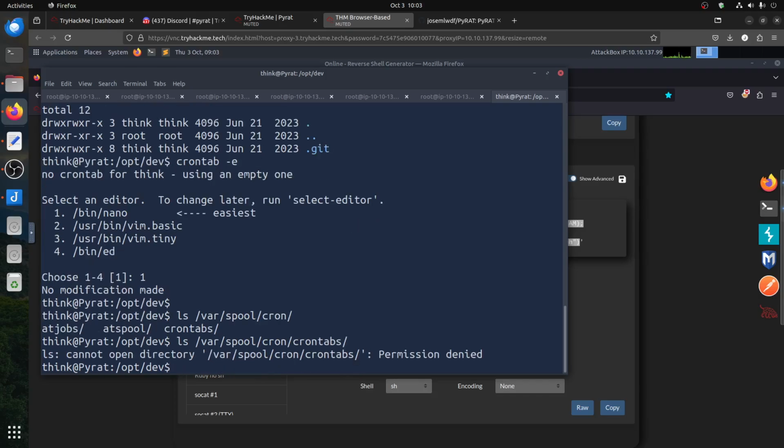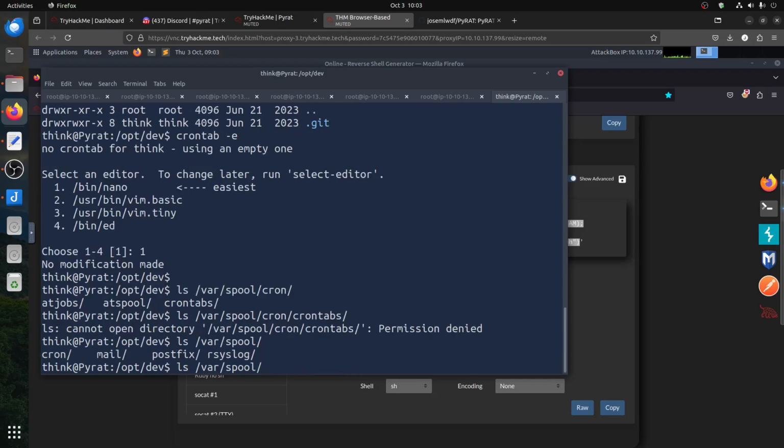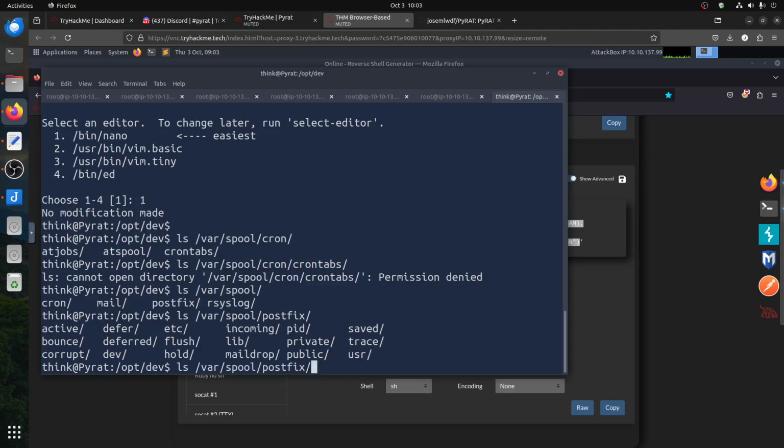Permission denied. Okay, what else can we have in the spool folder? We have postfix. What's inside the postfix? It's been a long time since I checked it. No, that's not interesting. It's a mail server, so you should have something, but let's try.